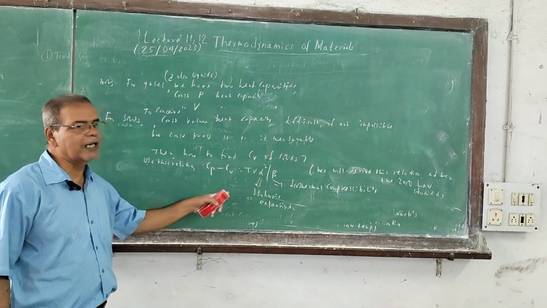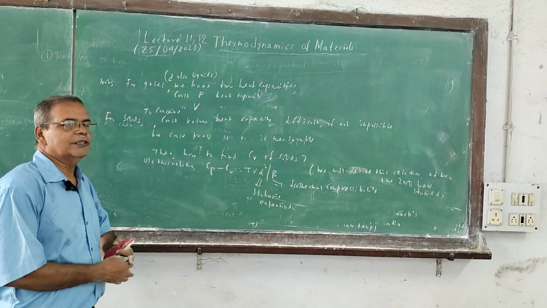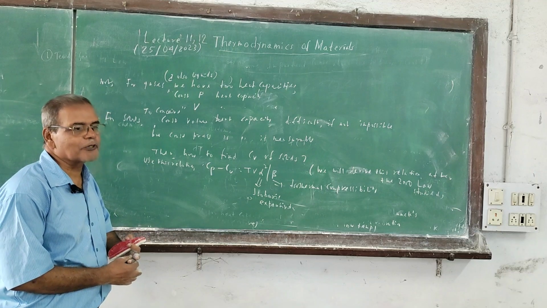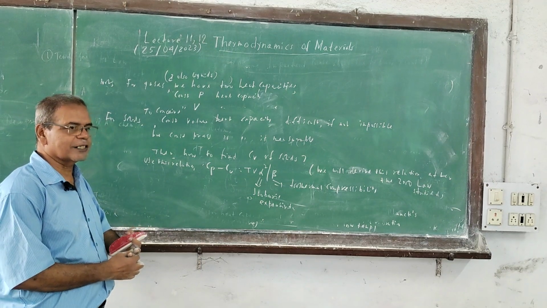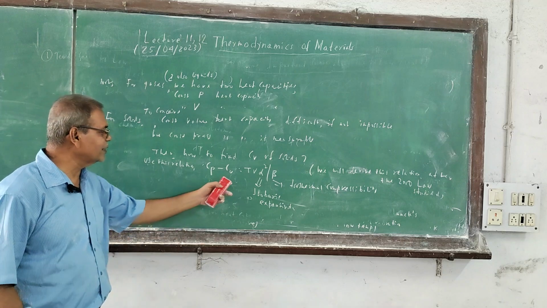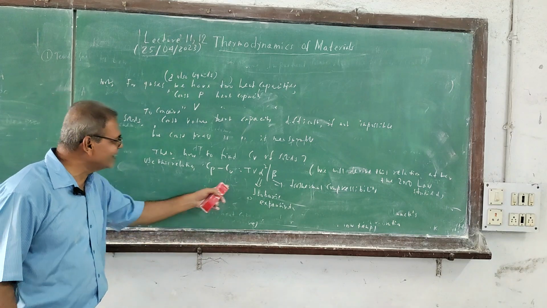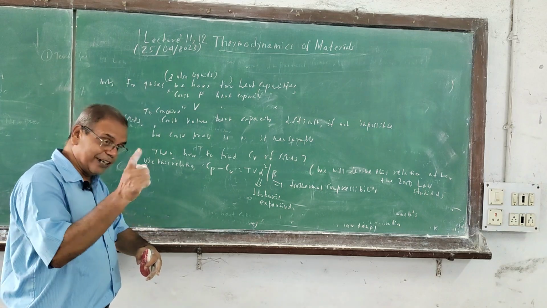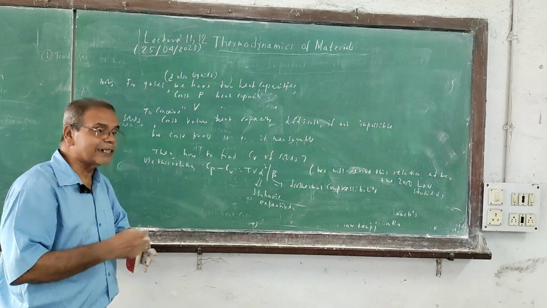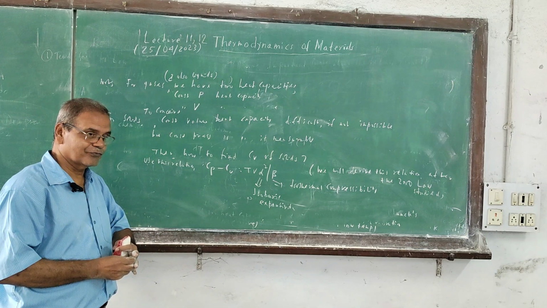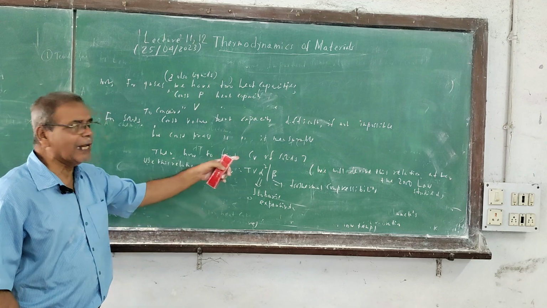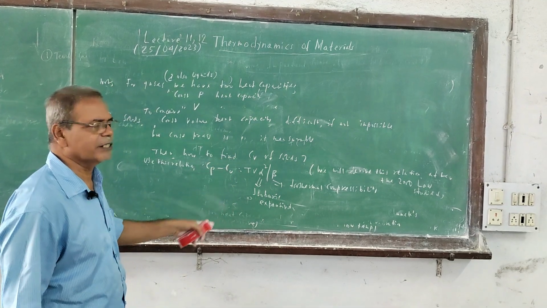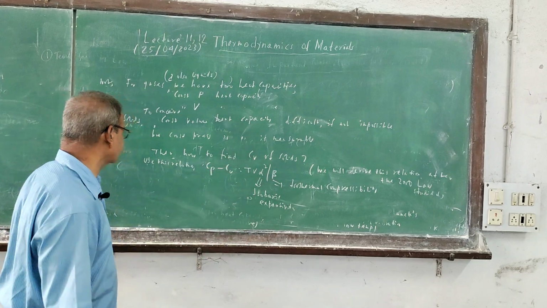With the help of the second law, the main thing about the second law is what? Whether it is a spontaneous process or an impossible process, whether a reaction will occur or not. But this is an additional thing that we get from the second law. This relation, you will see, we derive in the class. Maybe you will answer in the examination. You have to derive this equation. So Cp minus Cv equals T V alpha squared by beta. Cp measured, get the Cv using this relation. These are all measurable quantities.